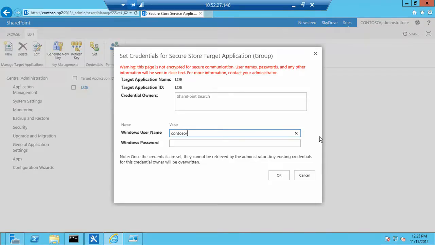Secure Store. All right, so I'm now going to add the account to the database that we just did. That's going to be the SPLOB, because that's the only account that actually has permission. So we specify that here. There is no validation. So I like to see my password here, because if you have a typo, you get a different Secure Store error that's not as obvious. I just always know to come to Secure Store first.